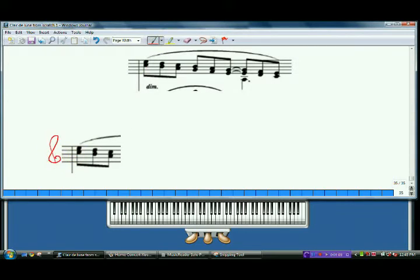Again, we're in the G clef area. So great big C, or C sharp, remember, we're in C sharp, and E over here on top. Great big, that's a B. D sharp, remember we have our 4 sharps: F, G, C, and D. So any one of these notes have to have sharps on them. G, A, C sharp over here. So we've got these 3 sets of notes, and the fingers we're going to use are going to be 5, 3, 4, 2, and 3, 1.